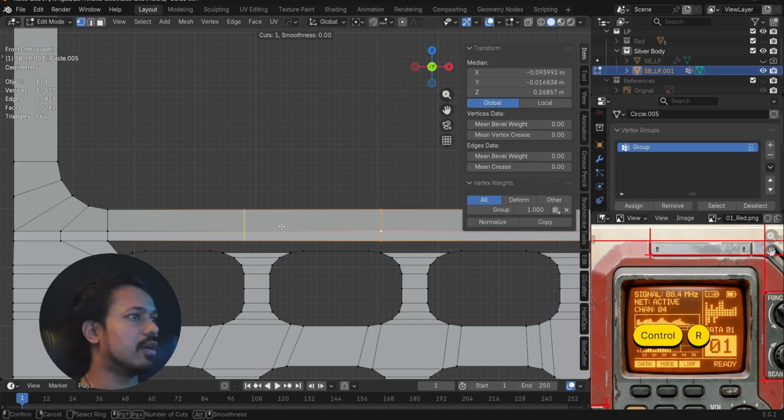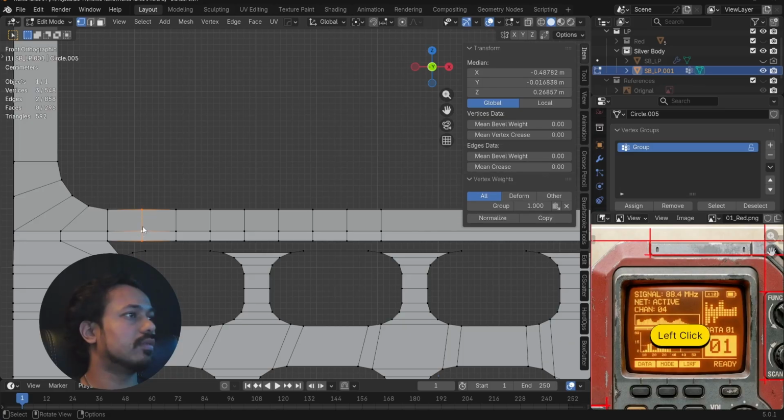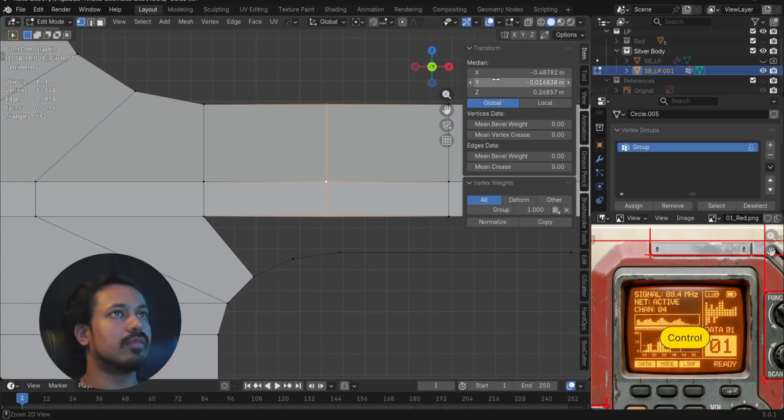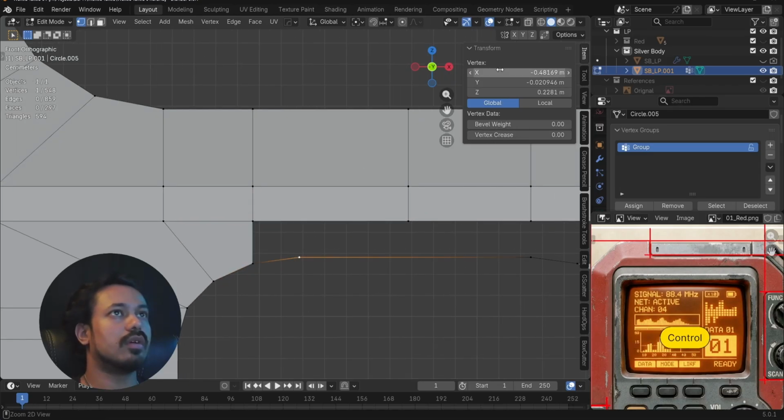Right, and now we need 1 2 3 4 5 6 7. So we'll do 7. Control C, Control V. The boring stuff begins.